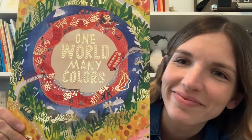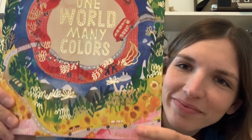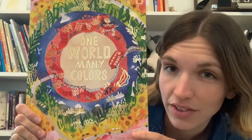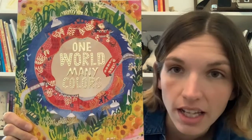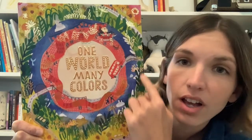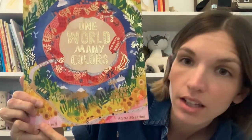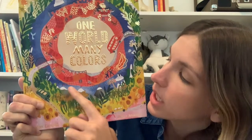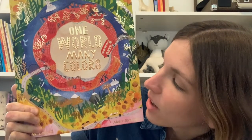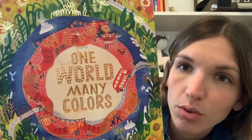What do you notice? I see lots of different clues on this cover. The first thing I notice is there are different rings of color all over the cover. I see some pink in the corner, some yellow, green, blue, red, and I noticed that there are a lot of different things in each of the colorful rings.